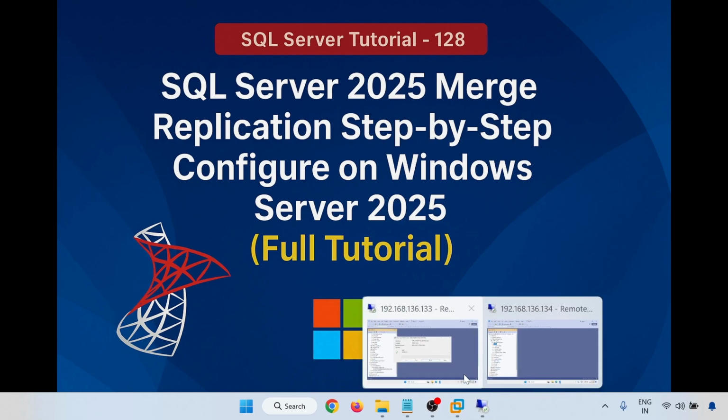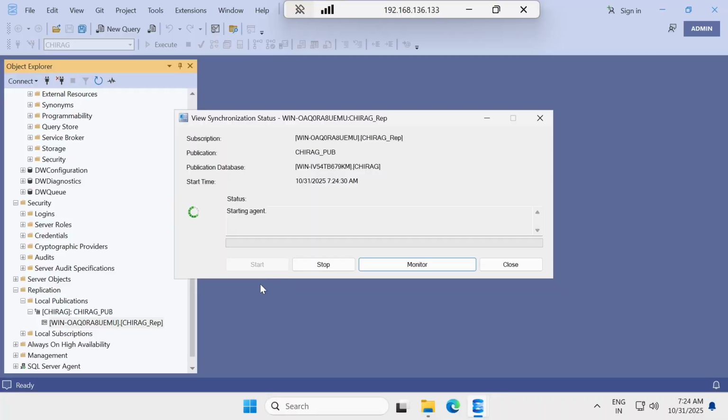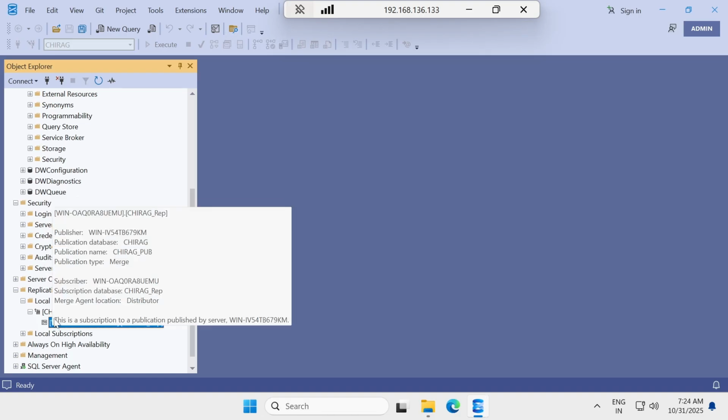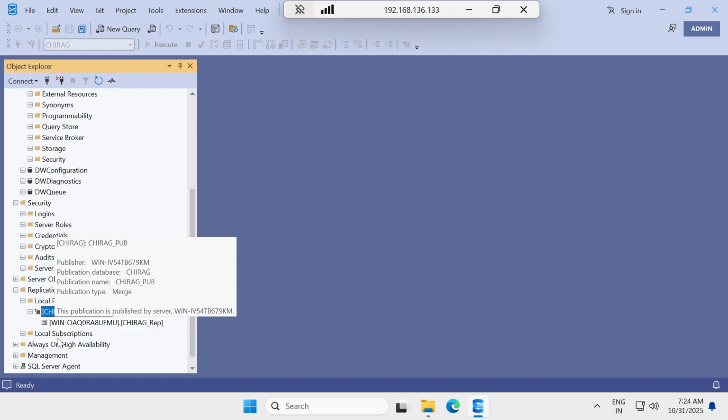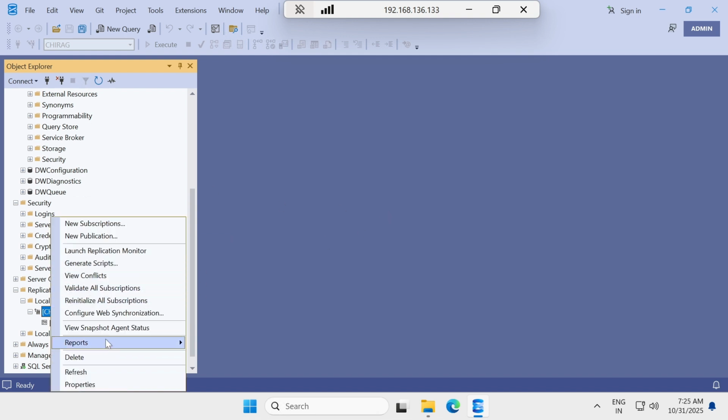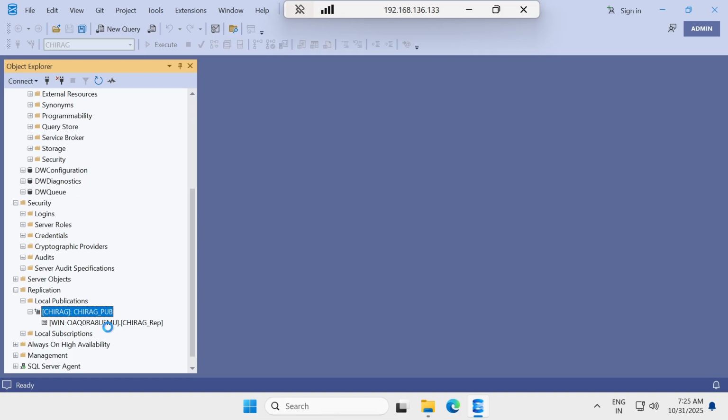Not created because synchronization is not done. Closing this one. Let me create the snapshot first. Snapshot agent status.